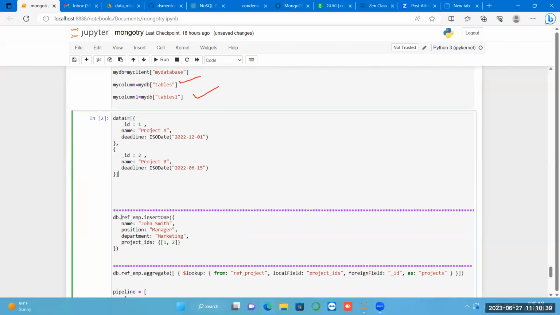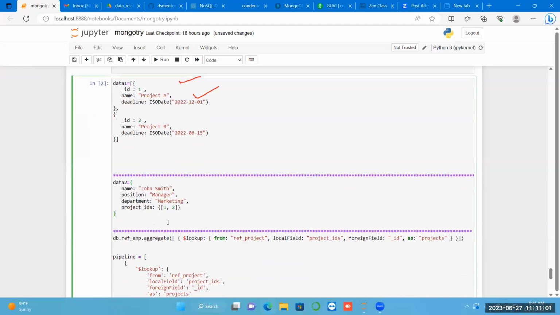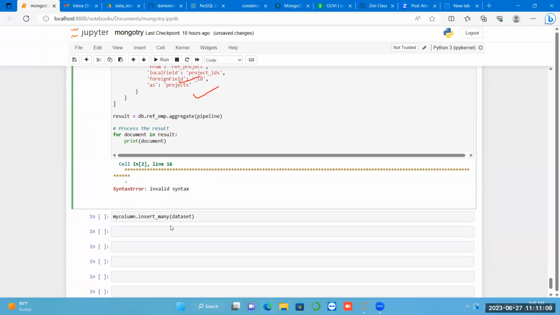You need to define a variable for it. Yes, he is doing that. Data 2. And which part you need to remove from the query? Remove that one. So this is your data 2. Now insert this data 1 into table 1, data 2 into table 2. How to do that? Through this method. So you have to do it how many times?